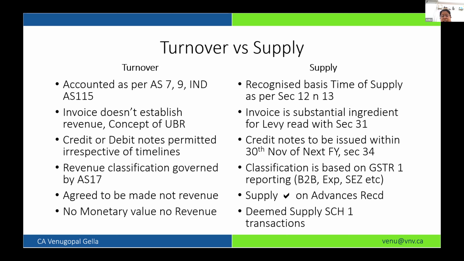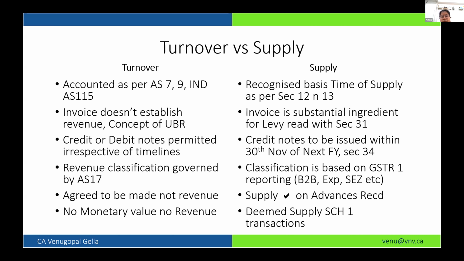Coming to credit notes and debit notes. Whatever may be your reason for reduction or increase, you may raise a commercial credit note, financial credit note, discount may be given, incentive given, whatever. All those adjustments you can do while finalizing your books of account. But when we come to the supply part, the GST part, time limits come into the picture. All credit notes which you are raising will not immediately give you benefit under GST.